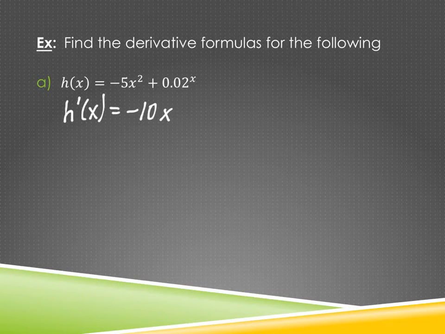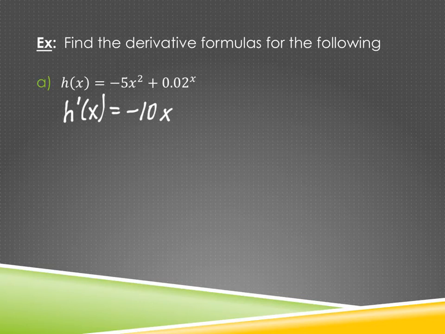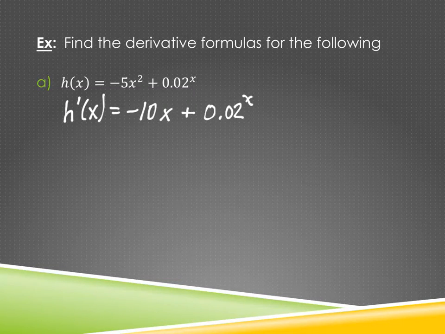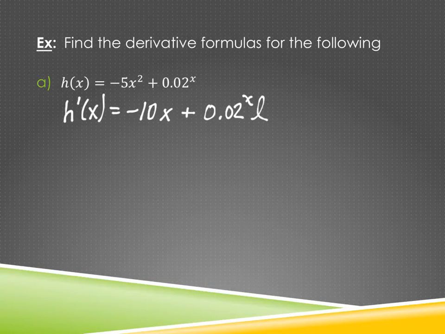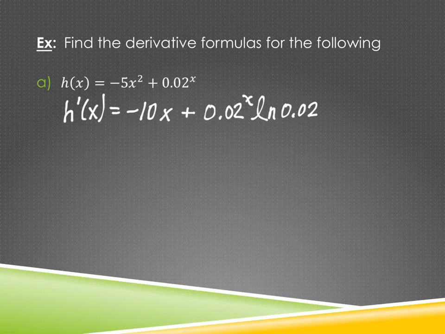So we need to use the new notation. H prime of x equals negative 10x. Okay, so that's one of the rules from section one. 0.02 to the x is one of my rules from 3.2. It's rule number what? 6. B to the x. And B to the x rule says that I need to take that same constant and raise it to the power x. It doesn't change. But it does get multiplied by the natural log of that constant 0.02, either written in front of or behind the value, 0.02 to the x.